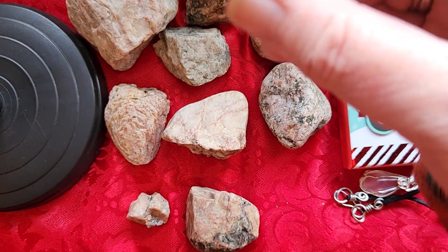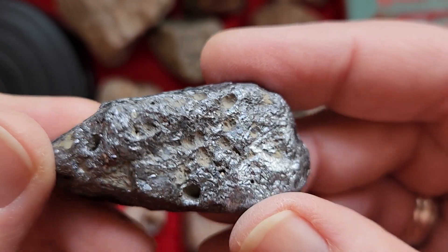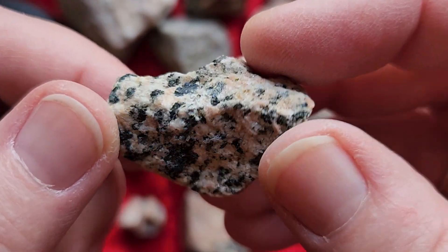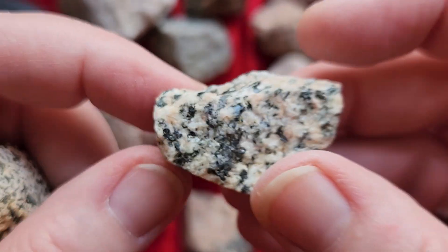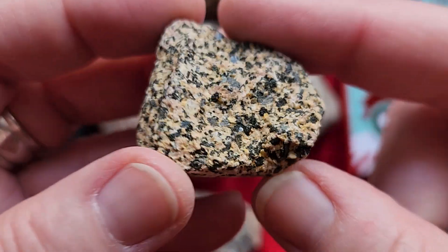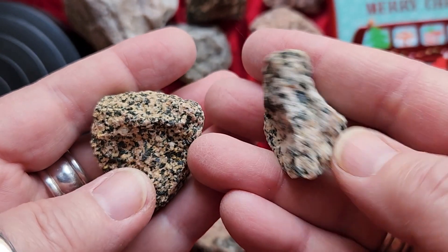I don't remember if I showed this to you — my daughter found this. It's metallic; it looks like definitely heat-formed. That's so pretty. Got to remove my cat. These two are my Dalmatian finds, but I like mica — mica's really pretty. I watched a video of a guy pulling mica out of a mountain in huge flakes — oh my gosh, it's so cool. That one's probably the better of the two. They both have mica in it, but this one's much tinier and compacted. My Dalmatian pieces.